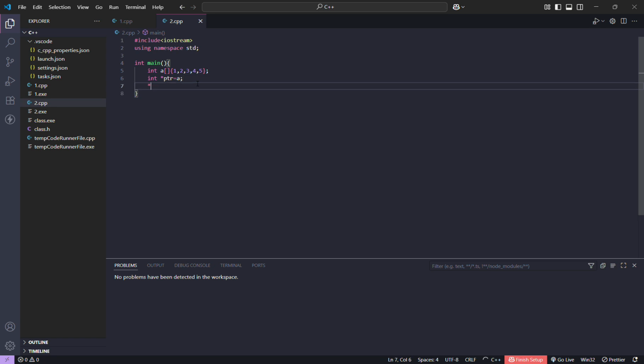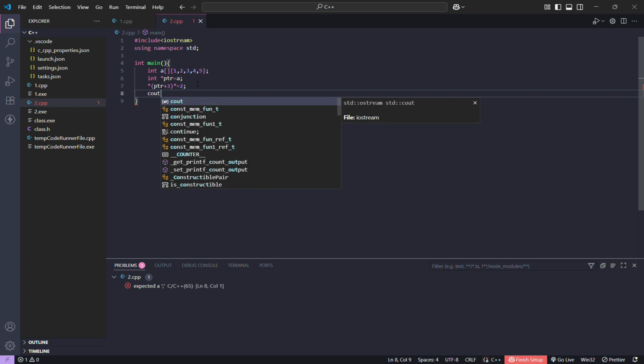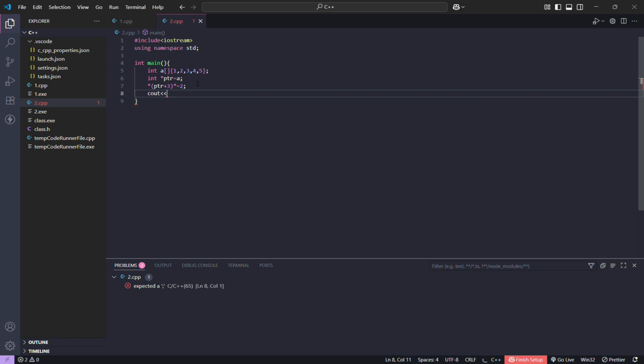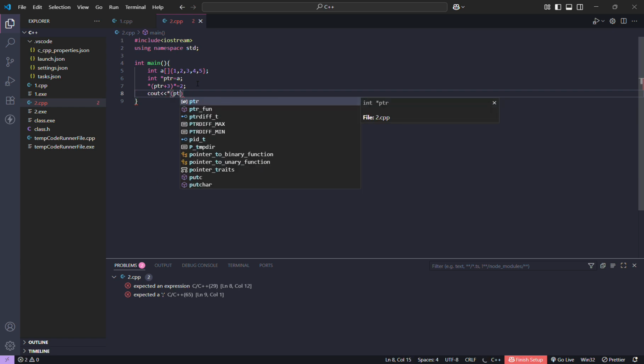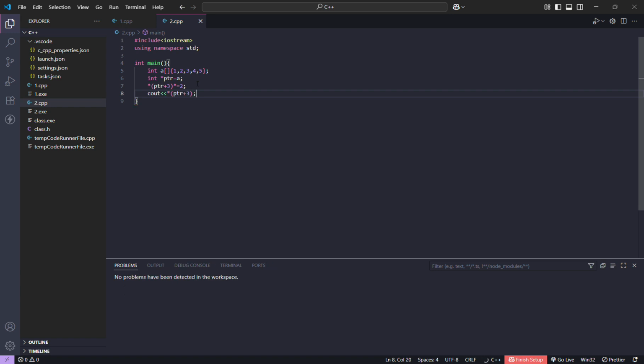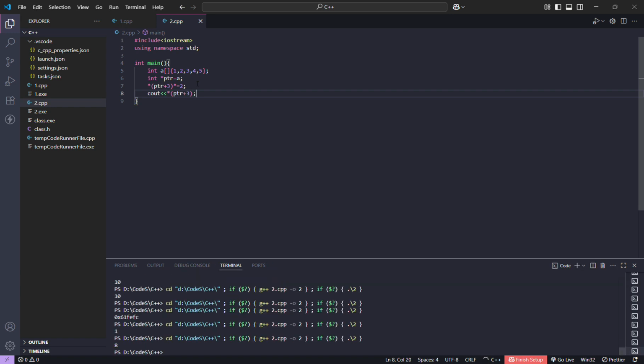And if I say asterisk ptr plus 3, which basically means the third element, is equal to 2, and then cout asterisk ptr plus 3, it's going to give me 2. Okay, it's not the third, it's actually the fourth, my bad.